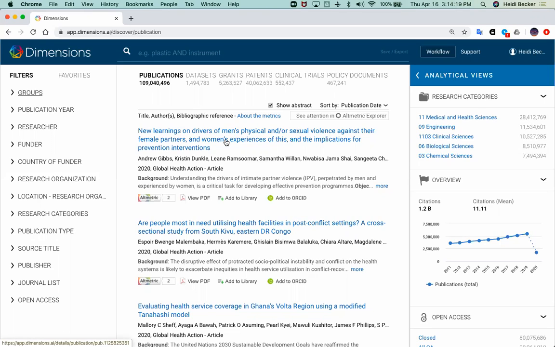Then I would encourage you, once you've downloaded the software, to definitely look at the manual, because it will give you exhaustive detail about everything you can do with VOS Viewer. Again, it's a fantastic tool, but we will also be including those visualizations in Dimensions at some point by the end of the year. So I imagine they'll appear somewhere in Analytical Views, which will make it even easier.